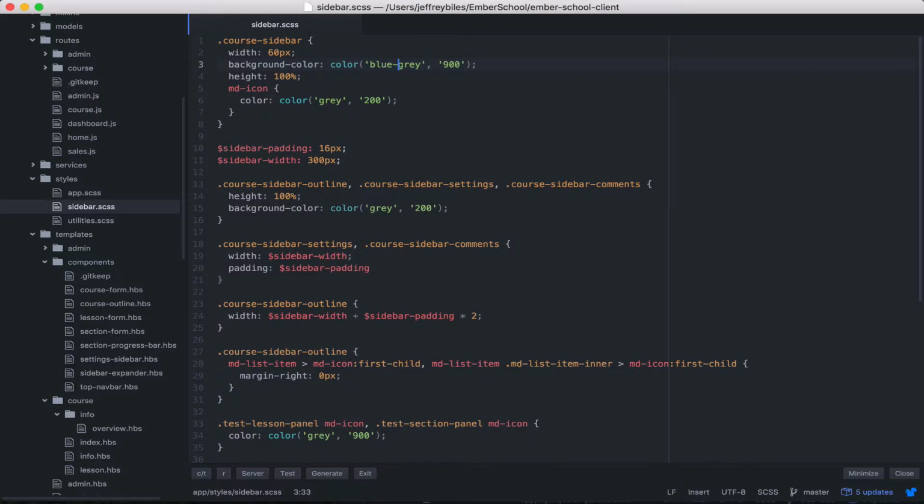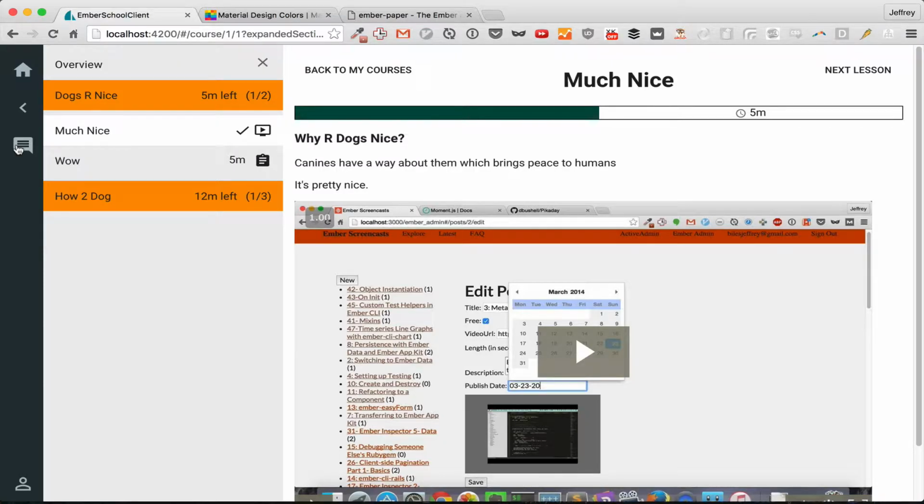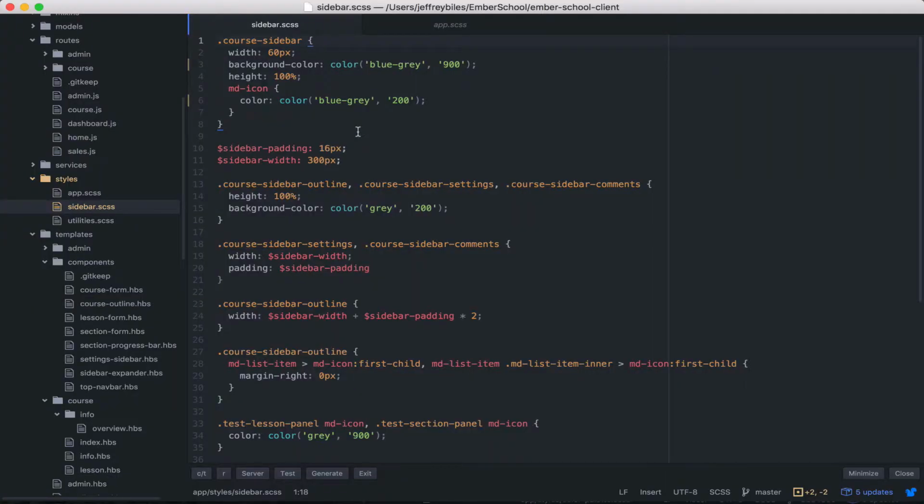We can go ahead and make them both blue-gray if we wanted to. Still looks pretty good. You can see that the contrast between them is still pretty similar to what it used to be before. The lighter shade and the darker shade are clearly coming from the same color. You can make this even more explicit if you want, that these are the same color.